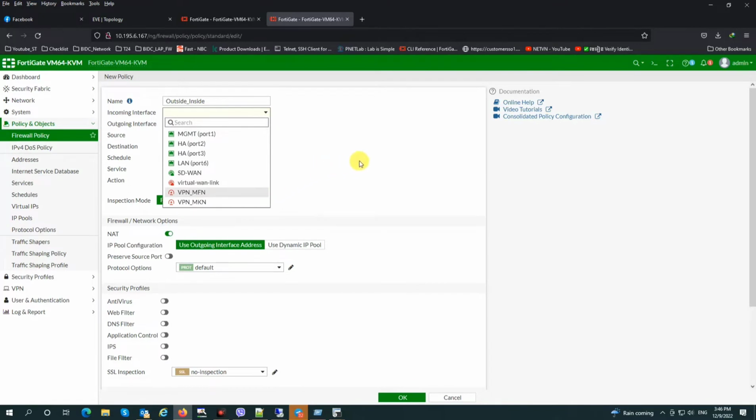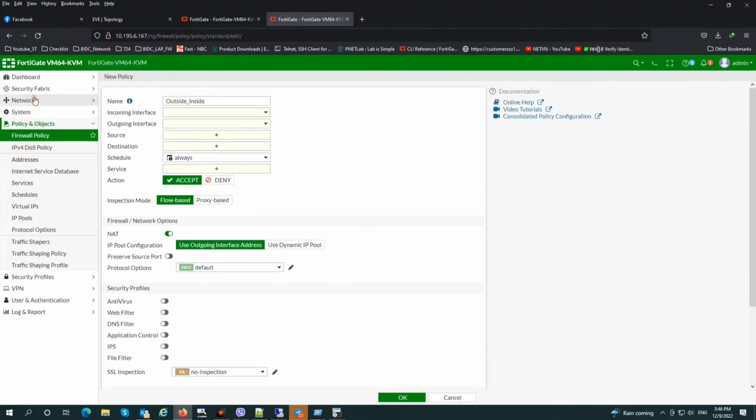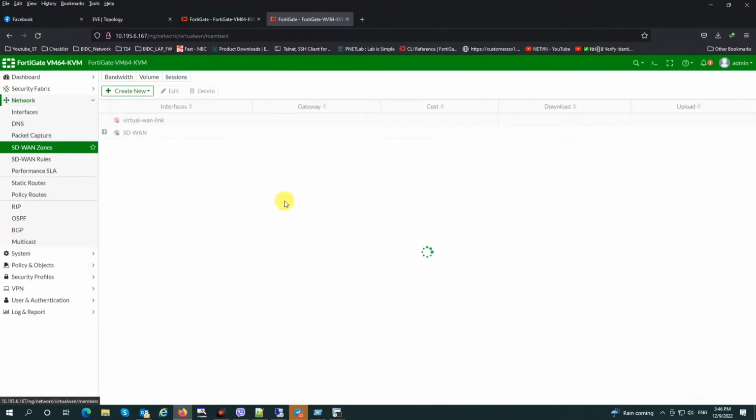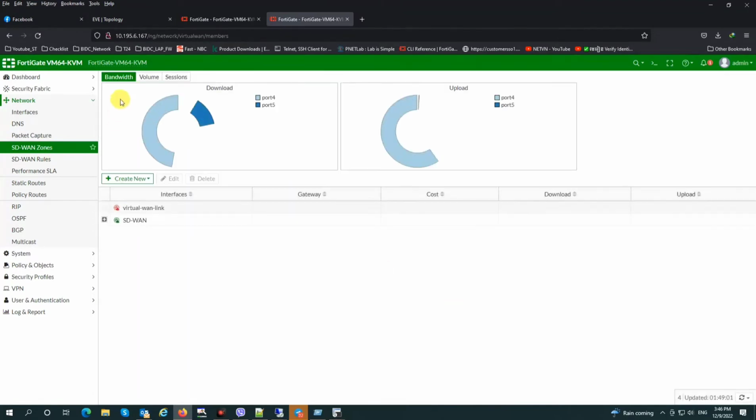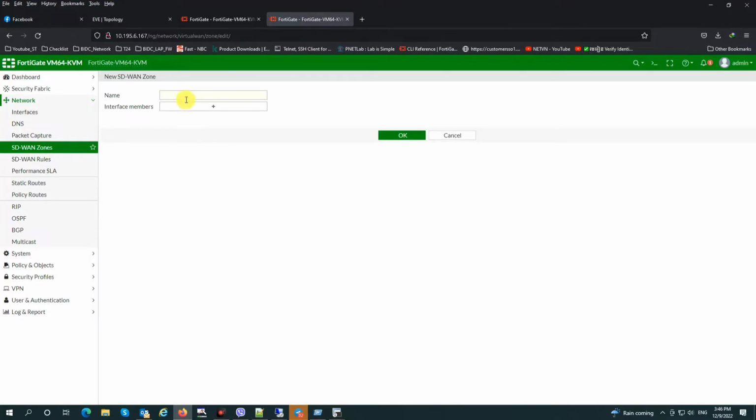Okay, now we go back to configure the SD-WAN for both VPN links. Go to create and create new. We put the name SD-WAN VPN.